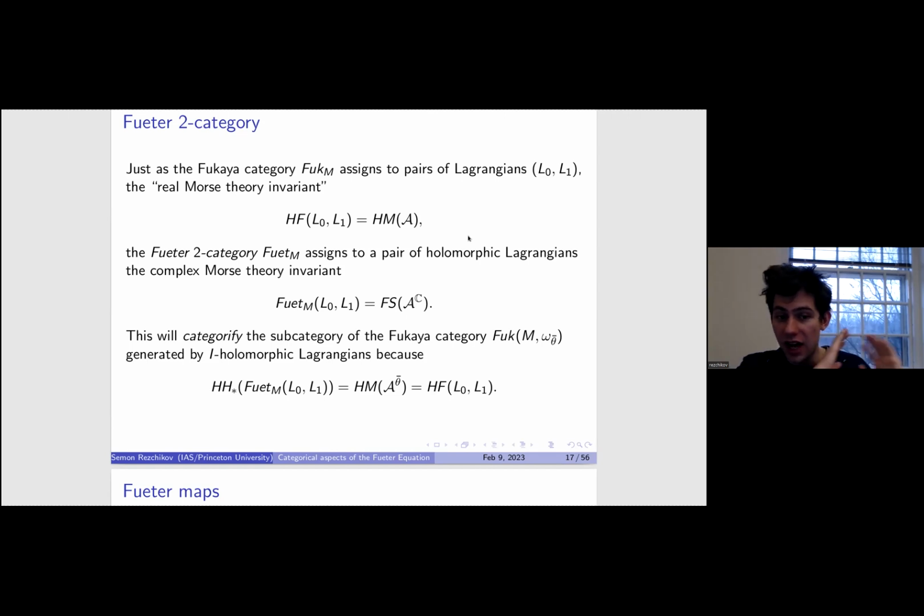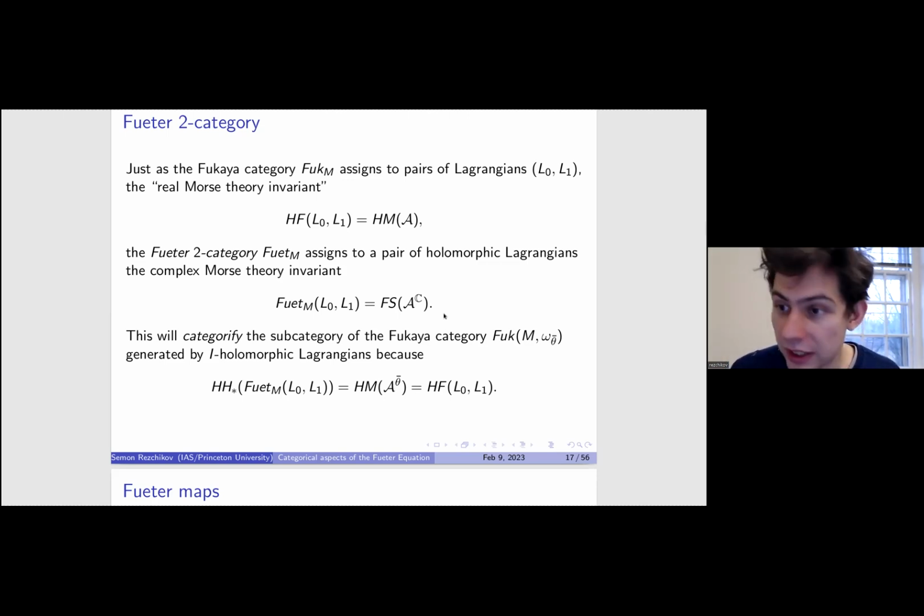And then, because of this Hochschild homology observation about real Morse theory, if you take the Hochschild homology of this hom-category between two complex Lagrangians, then you should get the usual Floer homology of these two Lagrangians, thought of as real Lagrangians with respect to one of the equatorial symplectic forms. And the background angle is important because the choice of background angle tells you which symplectic form you're thinking about. These Lagrangian Floer homology groups, for different choices of real symplectic form, are all going to have the same dimension, but the isomorphisms between them are non-trivial. That's something I'll mention later. Okay, so that's the basic picture.